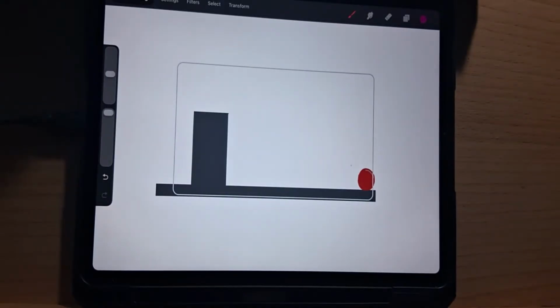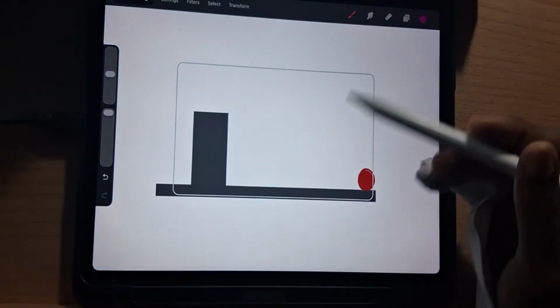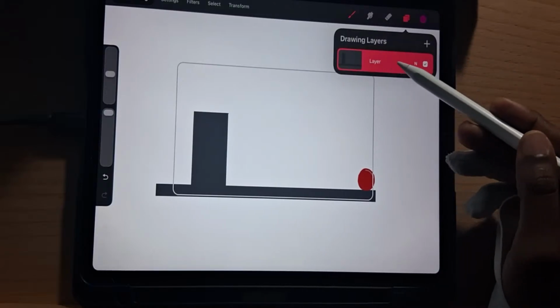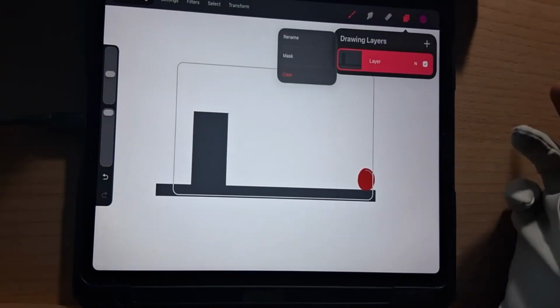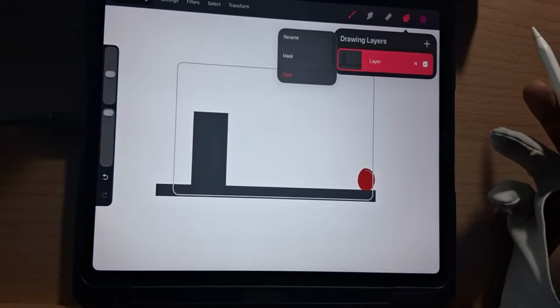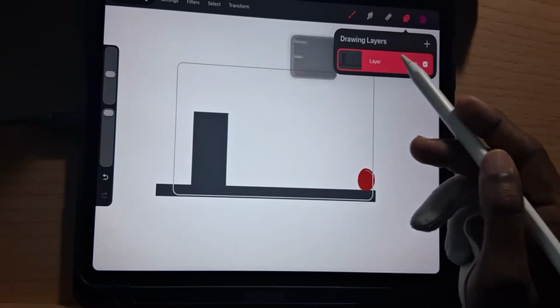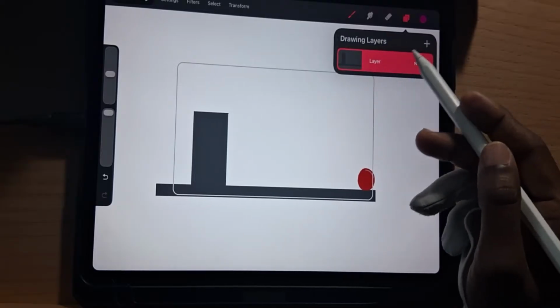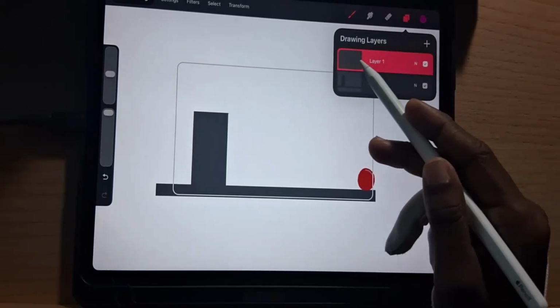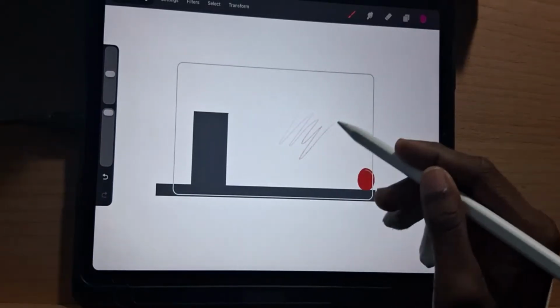Even if I go into drawing, I can't lock this layer, which means if I accidentally draw on it, I'm kind of SOL. Even if I create a new layer, I can't lock this one.